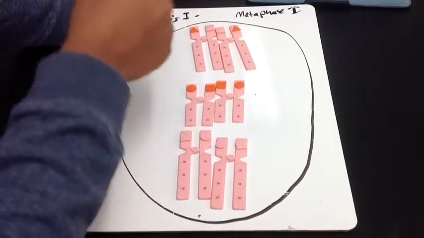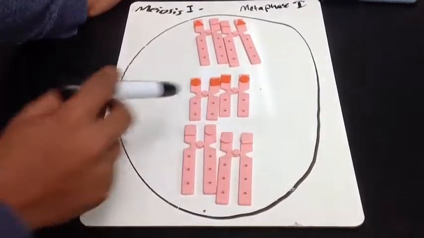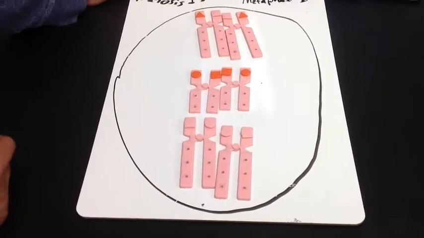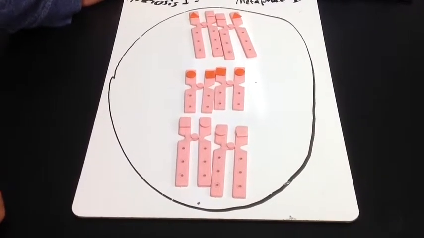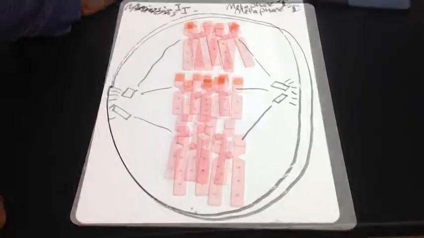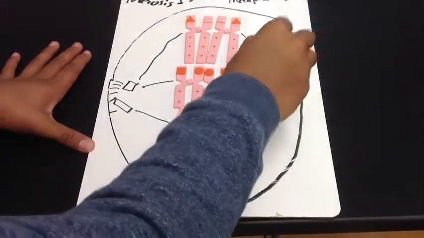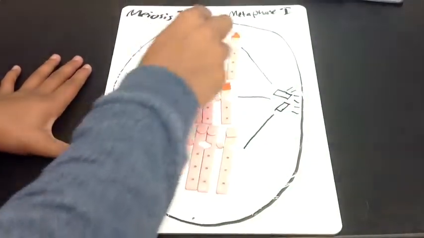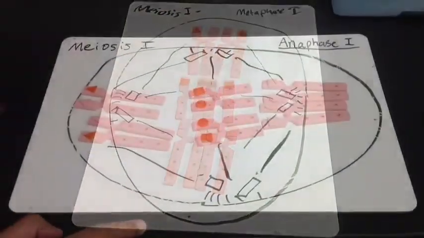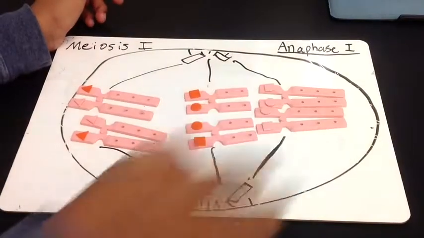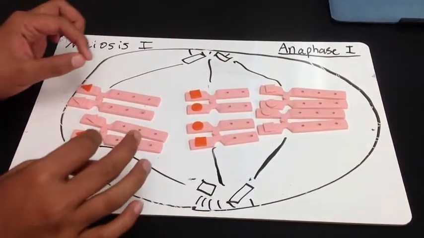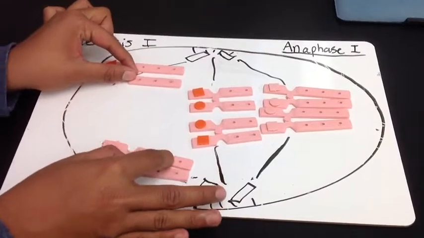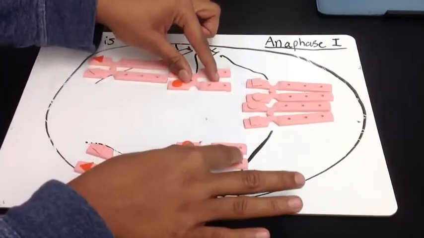So now it's going to go into metaphase. So the recombined chromosomes are going to pair together, and they're going to start connecting to the microtubule spindle. So these are the spindle fibers in metaphase 1 as they're connecting to the homologous pairs. So in this part of anaphase, the spindle fibers are pulling the different pairs apart to the opposite poles of the cell, like this.